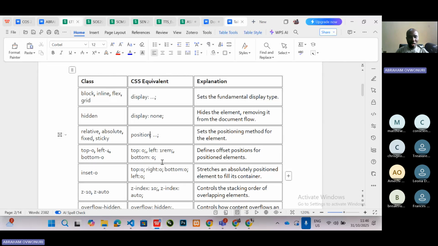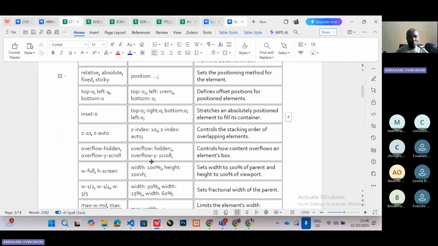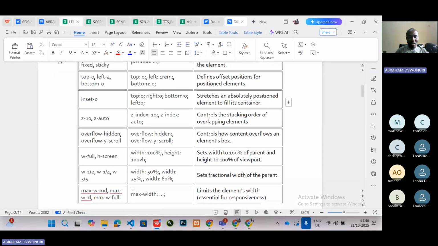So I took time, you see w-full or h-screen, we are talking about 100% width and height 100vh. So w-1/2 is width 50%, w-1/4 is 25%. So you need to understand this concept to be able to understand what Tailwind is all about.